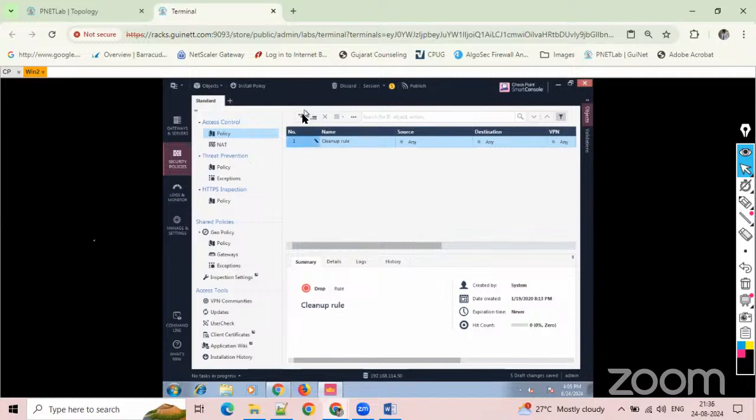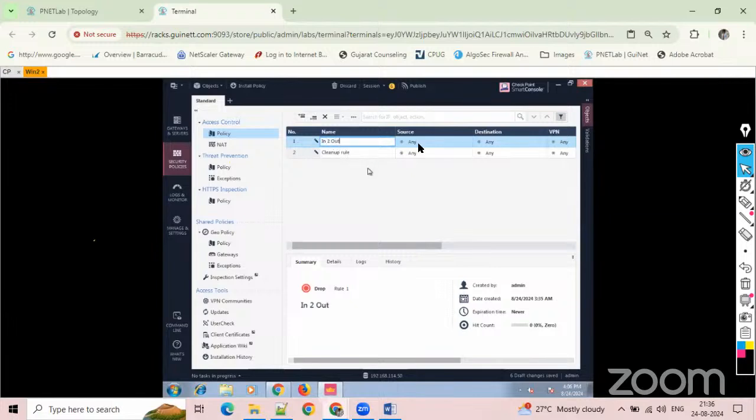Here you can see the options add rule above, add rule below, cancel rule, and multiple other things are available. So let me create one new rule. You can just give the name, into out.